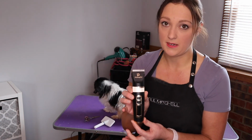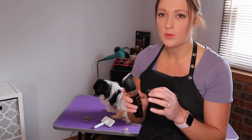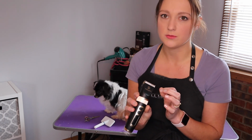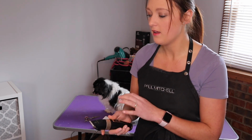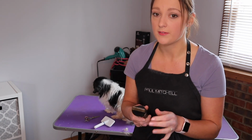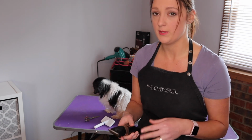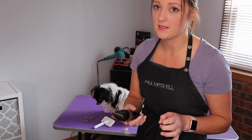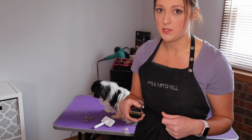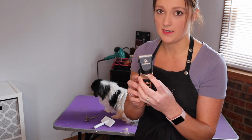I'm going to use these Petting Pal cordless clippers to trim up his belly, just because I think it'll be much easier, and these are quiet. With these being a plastic blade, I feel like they don't scratch as much as compared to my other blades that are fully metal. When they're sharp, they're really sharp, so I have to be extremely careful. And I know that he's going to wiggle around and move when I try to trim his belly. But I found a lot of mats when I was trying to brush him out, so let's get that started. I'm going to use this on the lowest setting for his belly, by the way.